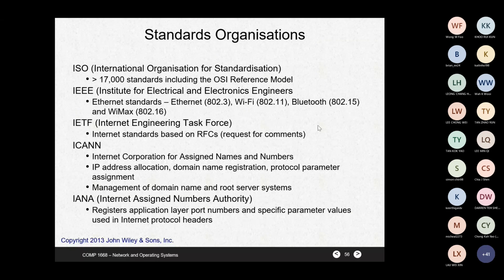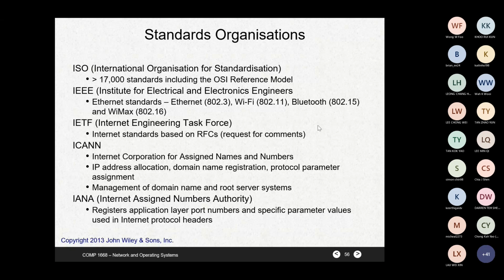The other standard organization is IETF. This is more for engineering task force, not as popular as IEEE or ISO, but they are more for requests for commands, RFC. When there is a new product, you need to request for commands or request for numbers, is controlled by them, IETF. Then ICANN, Internet Cooperation for Assigned Names and Numbers, is more to IP addresses.